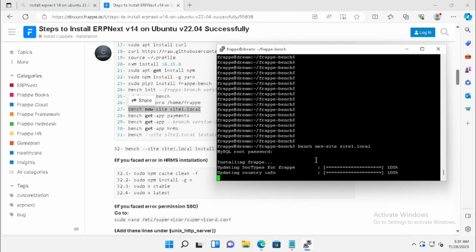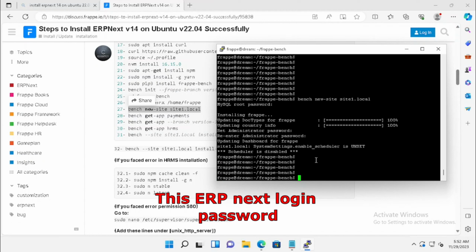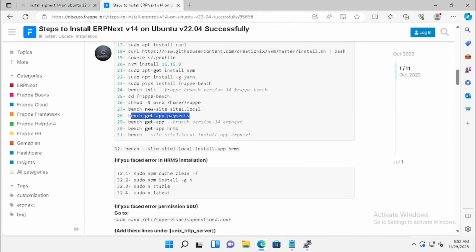While setting the site, we need to enter the administrator password. This administrator password we are using for logging in to ERPNext. So remember this password for the login.